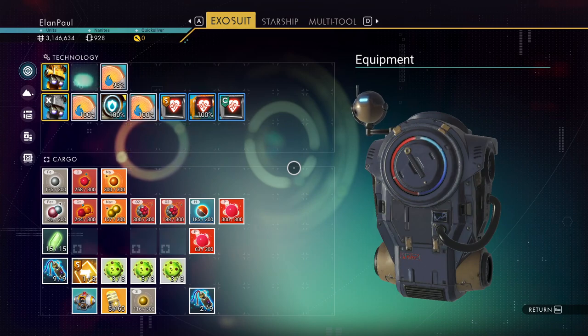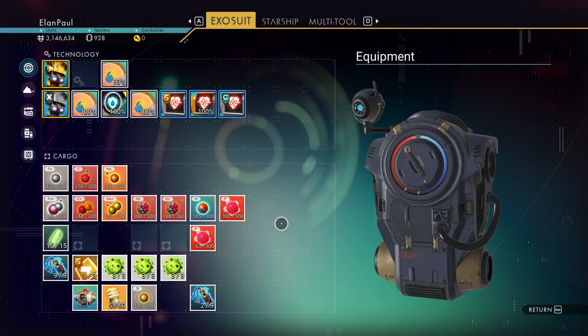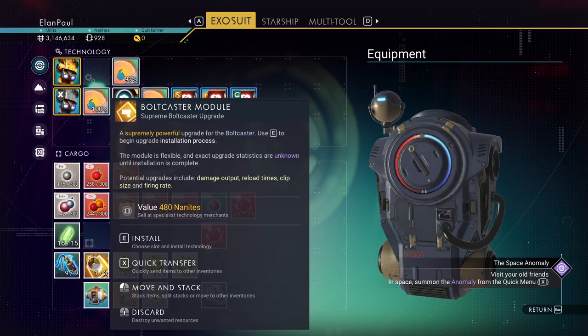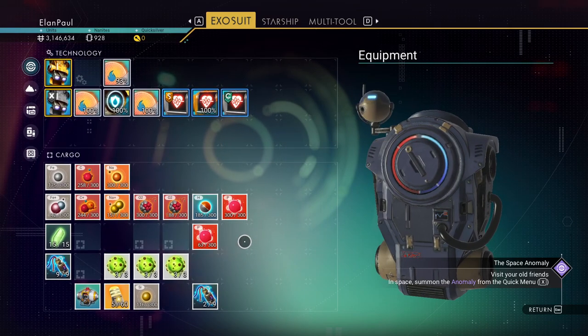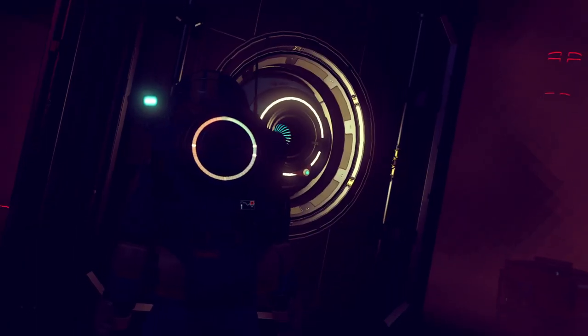Before we do so, I got to make sure I have the inventory space to do this. Yes, I do. You know what? I think I'm going to get rid of this finally, so that we can make space for what we need. Everything is pretty much maxed out. We're ready to go. Let's go ahead and do this.